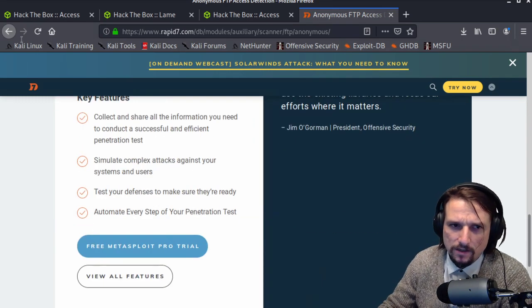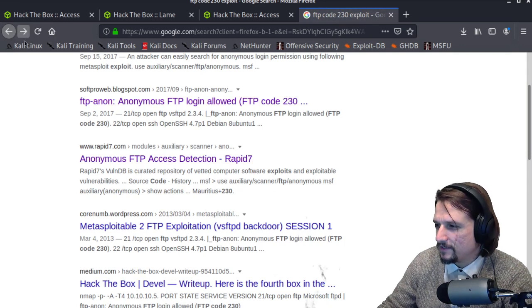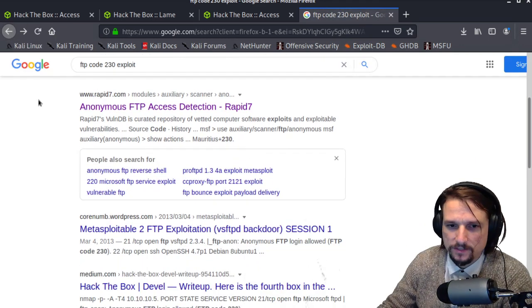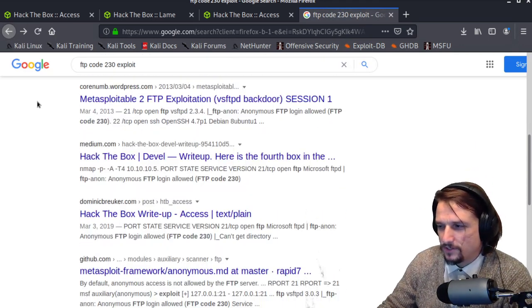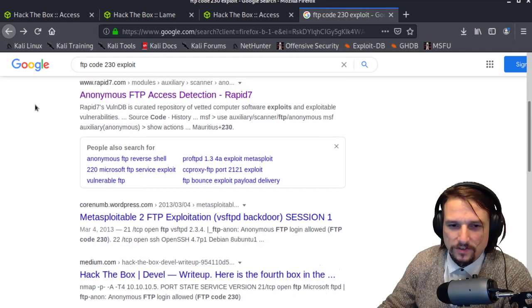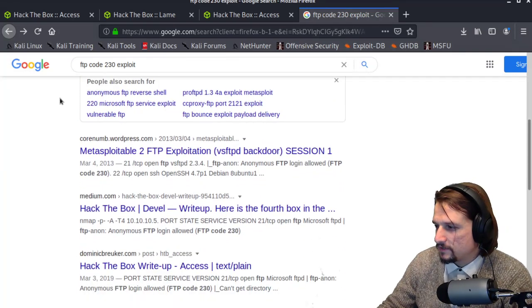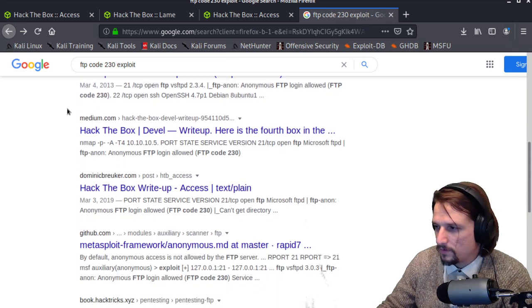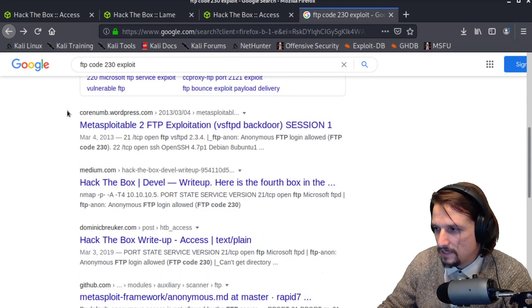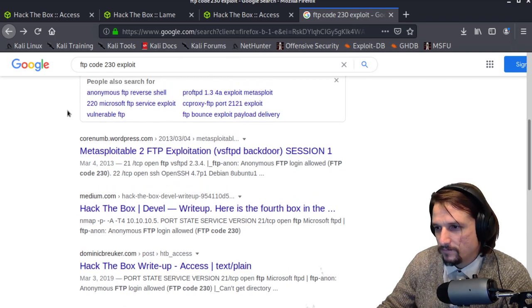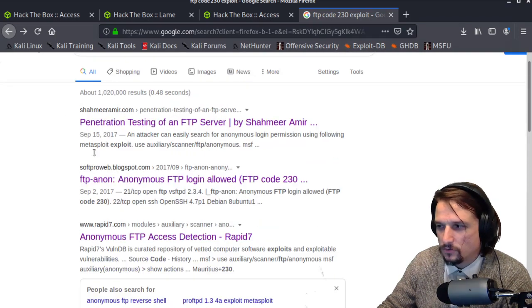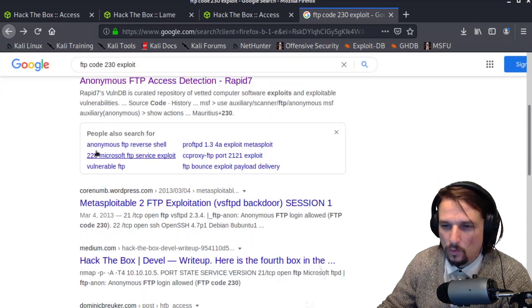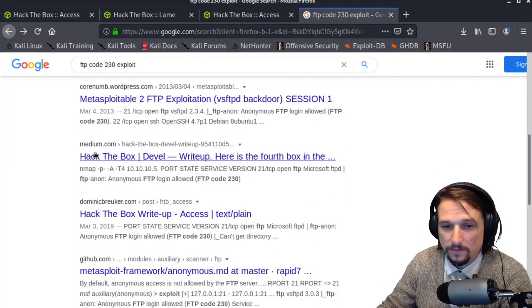Because this was such a common issue, and probably still is on some systems, there are scripts out there that just take advantage of it. But remember, if you're preparing for OSCP, you can't use automated tools. They want you to know what's happening, which I commend them for.